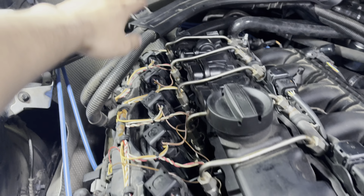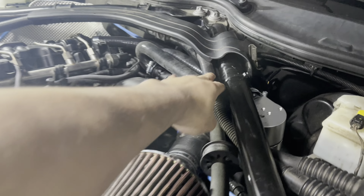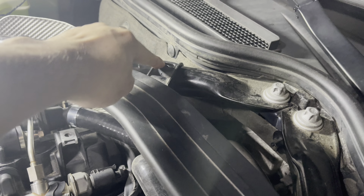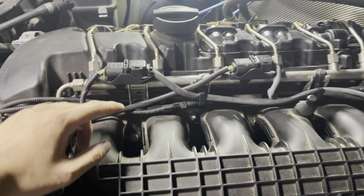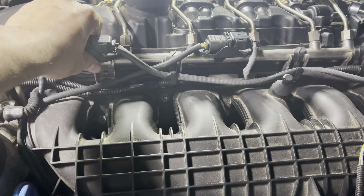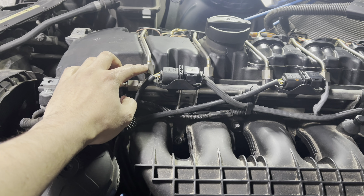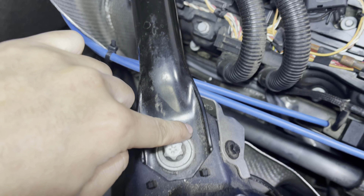My plan of attack is to work from front to back. I'm going to loosen this wiring harness and get it out of the way — it won't move far but that's okay. There's a clip here and a clip over there; mine's broken so I'm just doing the one end. I'm also going to start on the oxygen sensors — the gray one goes to the back and the black one goes to the front so I don't get them mixed up. Then I'll start on the first fuel rail and loosen it, and also take off this cross brace on one end to free up more room.